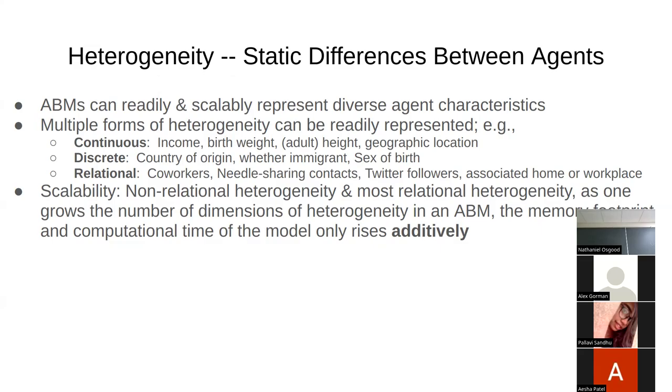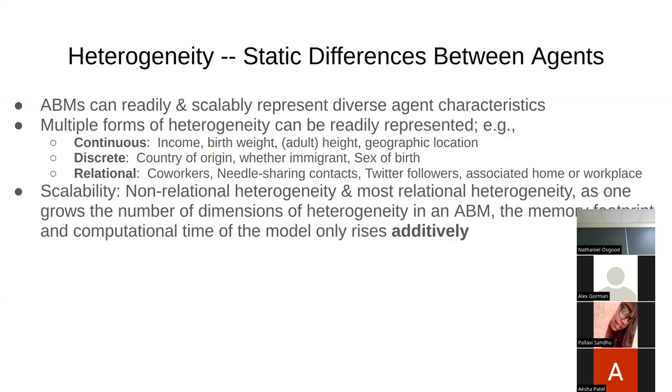We can capture in agent-based models continuous heterogeneity, discrete heterogeneity, sure, no problem, relational heterogeneity in networks. And this is really important. This is central to the enterprise of agent-based modeling, but tricky to capture even coarsely within a stock flow model. Awkward to capture, as Amna said, we have to modify each time. If we think, oh, you know, maybe we really should keep track of people's income level, because this new study shows lower income people have a much larger number of connections per day than people of higher income, if we wanted to do that in a stock flow model, we'd have to modify all across the model.